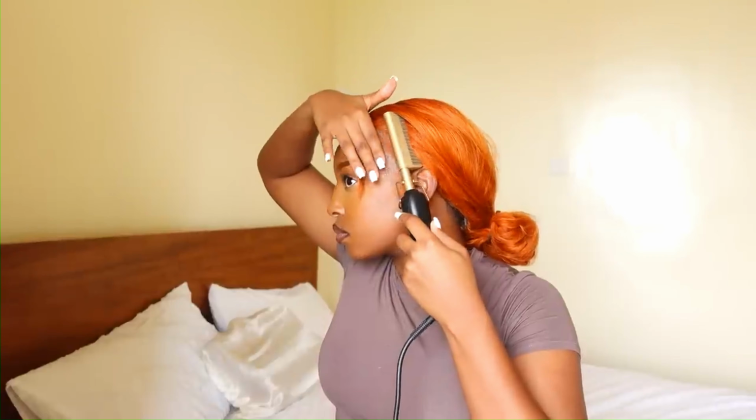With that being said, let's get into the installation. This is not a tutorial. I'm literally a beginner when it comes to installing wigs. So I am not gonna be speaking, but you're just gonna see how I'm gonna go from zero to hero, we hope. And yeah, let's get into this installation.